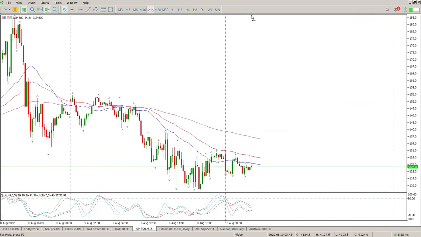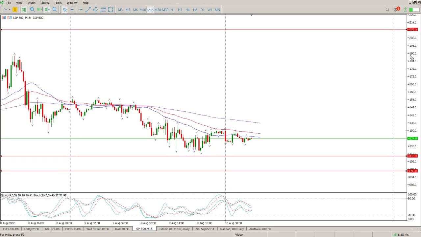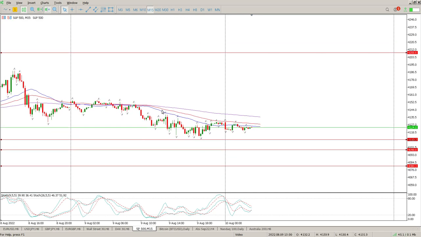If you drop down to 15 minutes, you'll probably find a 15-minute crossover and 15-minute support, which would more than likely trigger a move. That's if we sort of range today. But if we do continue this little gentle slide, then I'm looking for opportunities from one of the following ranges: 4110, 4100, and 4080. Those are the areas of support that I would be looking at.